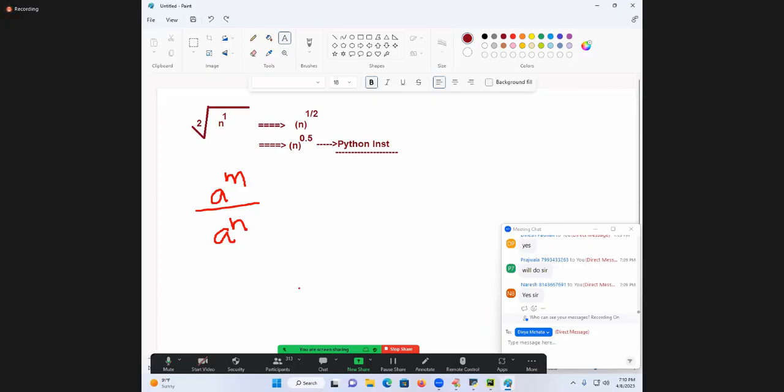A to the power of m by a to the power of n. I don't know any algebra formulas, linear equations formulas, or simultaneous equations. I don't know anything. But based on my double star operator, you can do anything, because double star is very important, students. Plus, minus, star, this you already know. Slash or double slash and then exponentiation, very important.